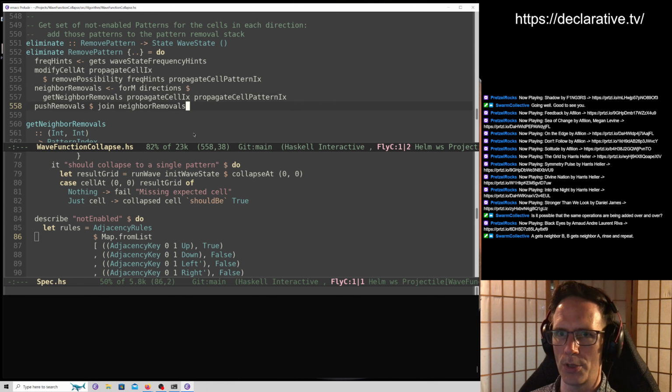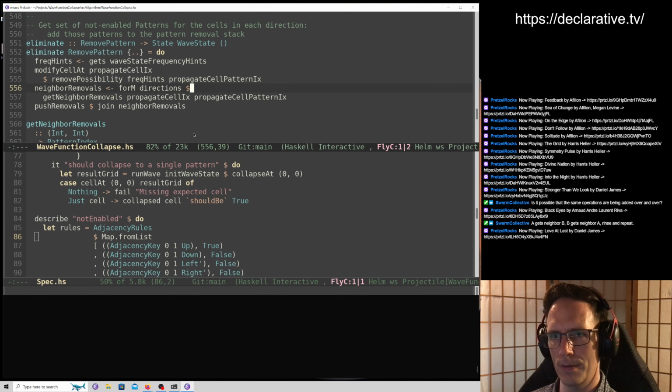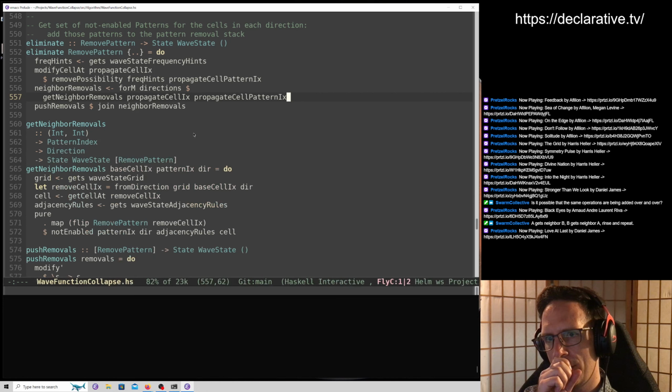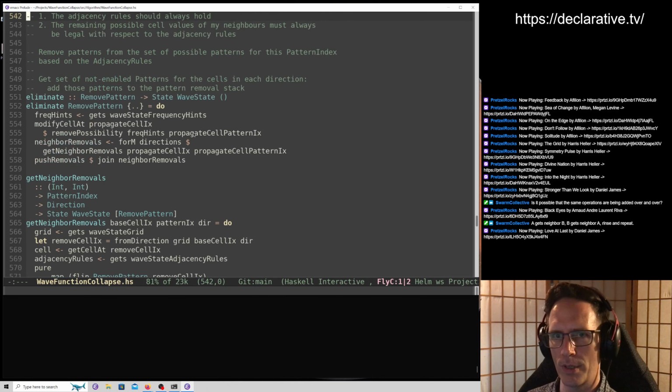That's what push removals is pushing onto that stack. So, okay, let's test that theory first, because I think that's going to be pretty easy to do.